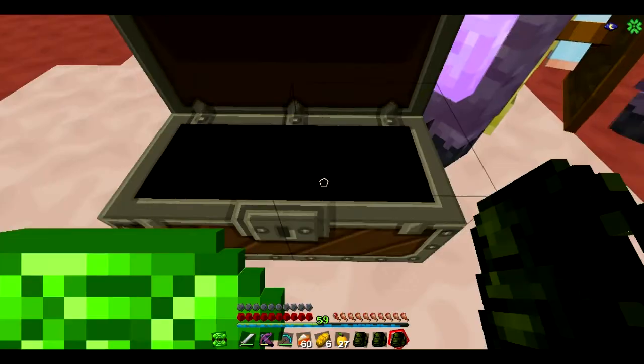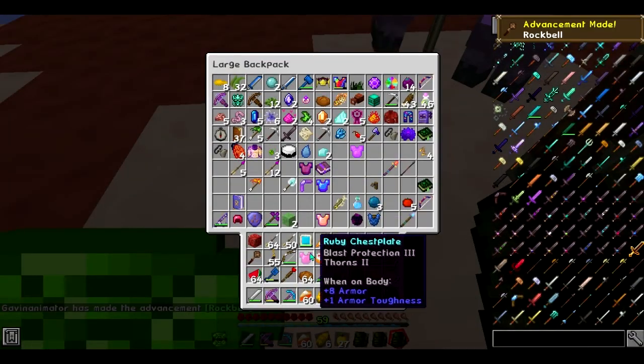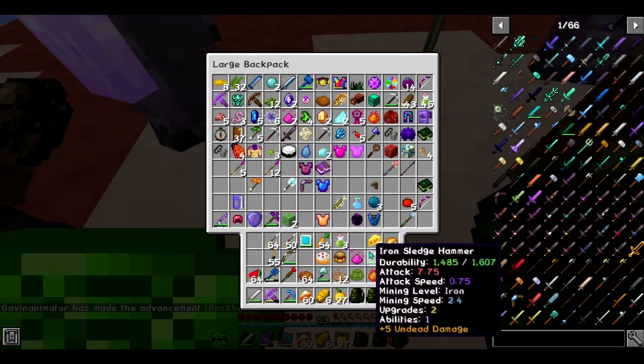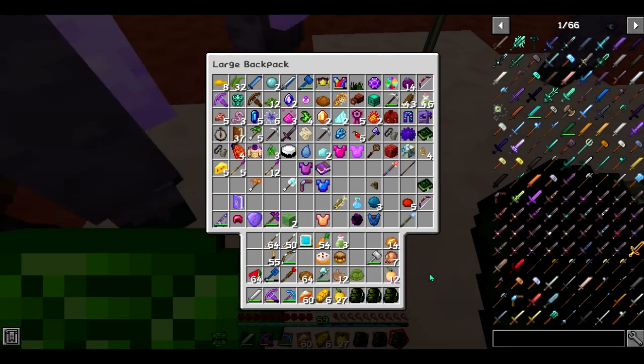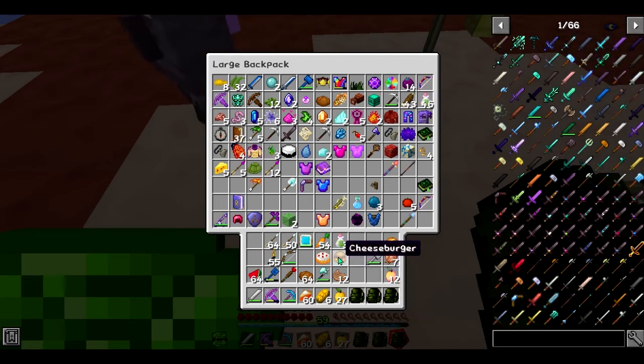I'll take these blocks of iron. Rock bell. Ooh, I got an advancement. Yeah, probably from the Rod of the Lands. All right, hang on. What does it say for rock bell? Yep, rock bell was the Rod of the Lands achievement.